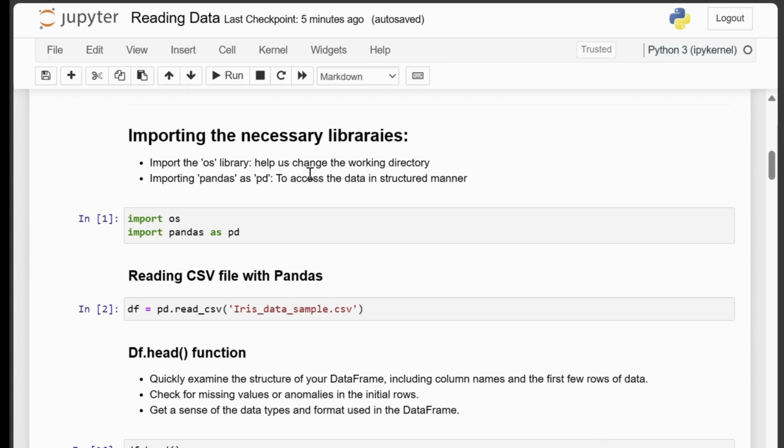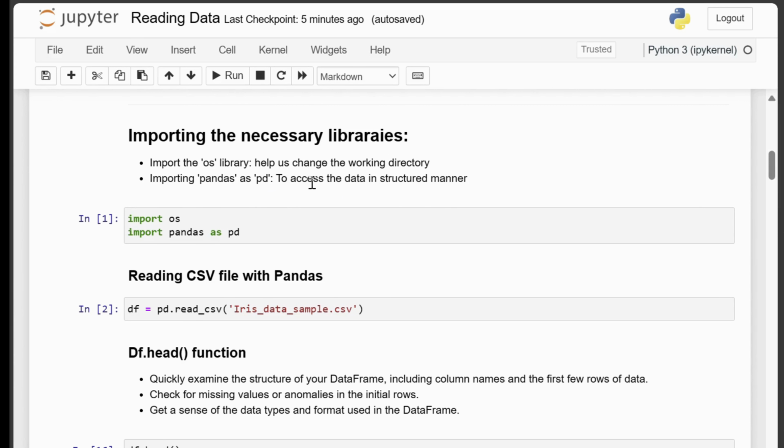Next up, we bring in the Pandas library. When it comes to working with data frames, think of data frames as organized tables where each row is like a sample, and each column represents different variables. So, importing Pandas as pd becomes important to access the data in a structured manner.